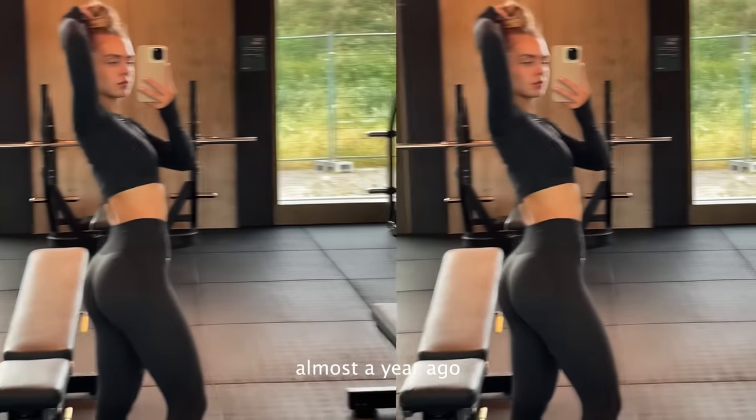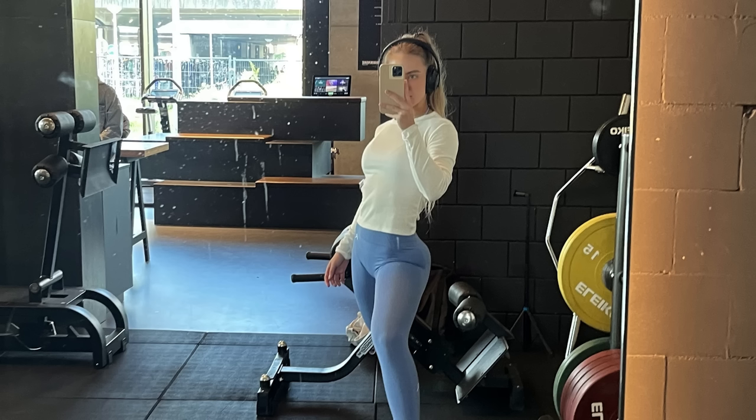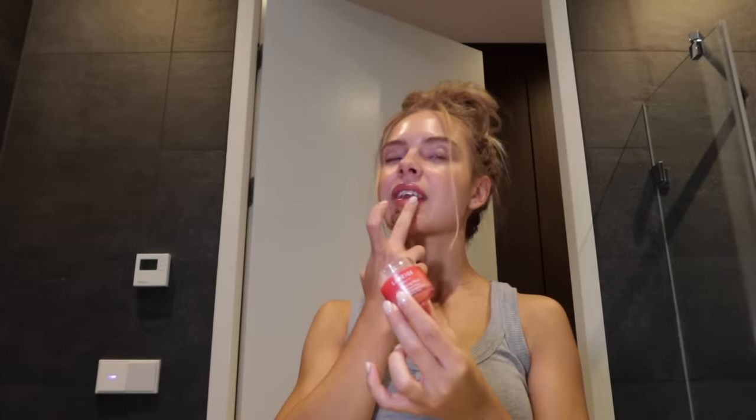Almost a year ago I decided I had enough and wanted to challenge myself to build my curves. I followed my Next Level Guide and my Elevate Guide and this is what I look like 20 pounds and almost 12 months later. But it's time for a new chapter because today I'm on day one of my 30-day fat loss journey. Not everyone wants to go through these phases of gaining weight, building muscle, losing fat, and that's completely fine. I just really enjoy challenging myself and that is what I did this last year.